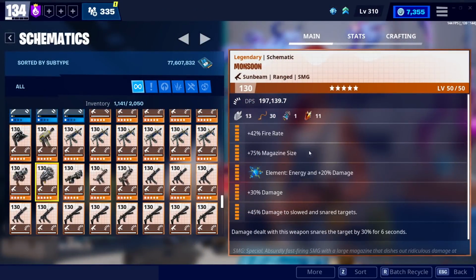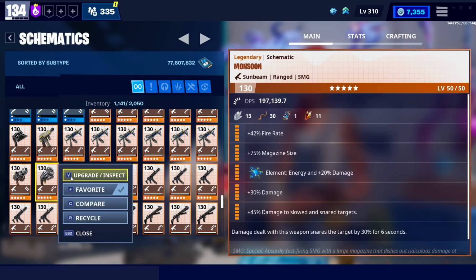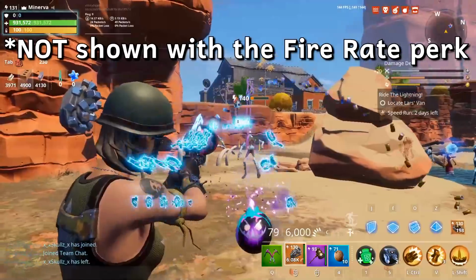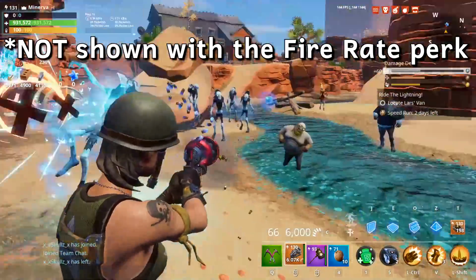The Monsoon is a weapon I'm going to be a little quick about, but it's basically a pocket minigun. It doesn't really compare well damage per second wise because you have to spin up because it's very much so like a minigun. And you can see that I have a fire rate perk on this, and this gets to a whopping 23 shots per second.